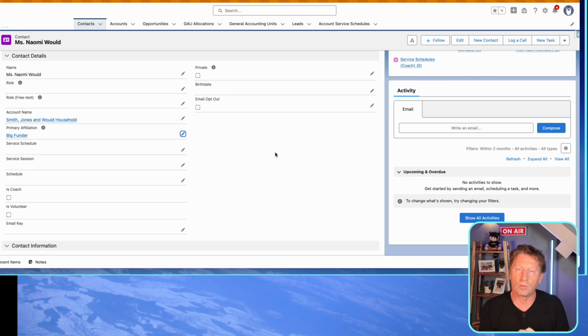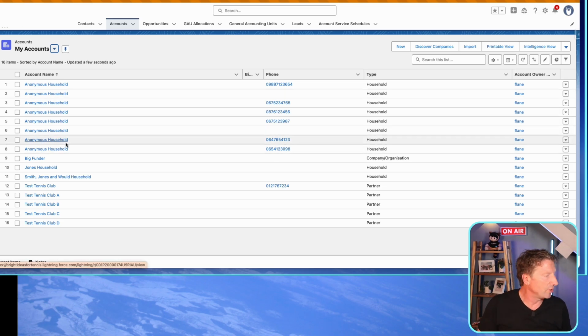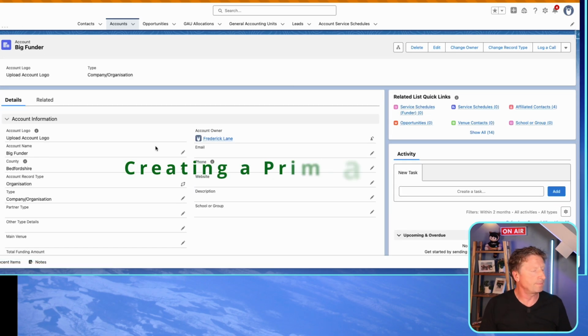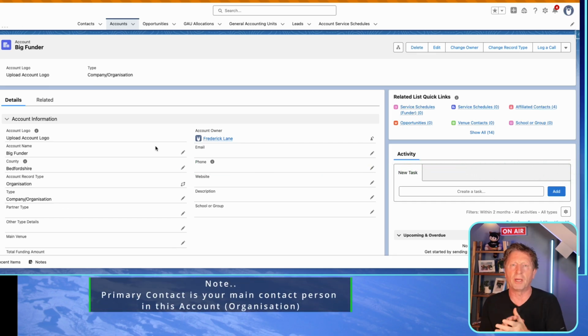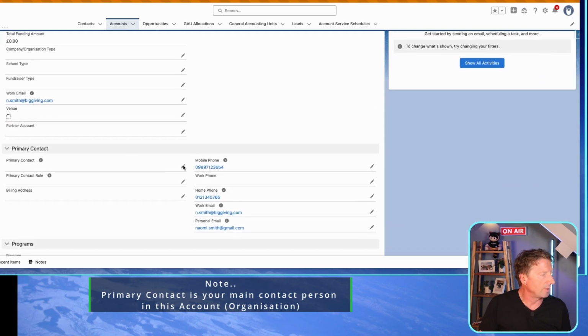Now, the last thing I wanted to show you is when I'm in the account record, how do I then create a primary contact? So let's go to Big Funder, and normally when you want to make contact with an account, you always want the main point of contact. So we have this thing configured called a primary contact.